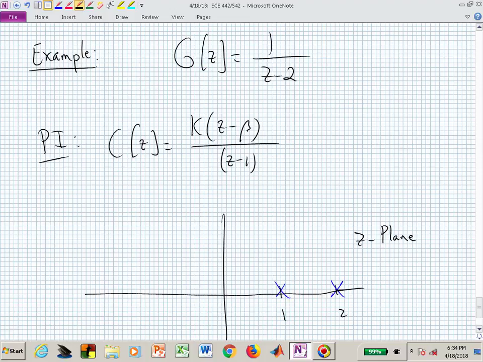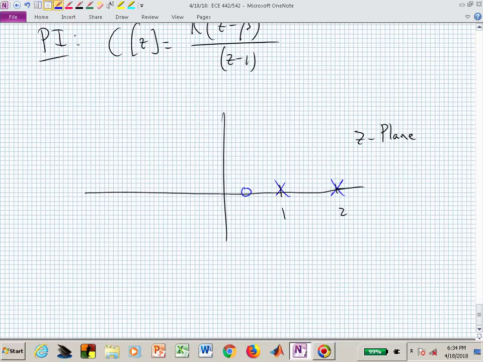Where's my beta? You know it's going to be not between 1 and 2, not beyond 2, right? Because then that pole would always be going to the right, unstable. You need it here. And then you know what it looks like, don't you? You now know that your root locus, you'll have to crank up the gain enough to get your 2 branches simultaneously inside the unit circle.